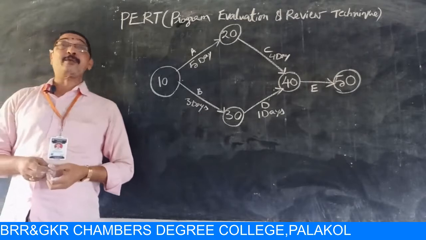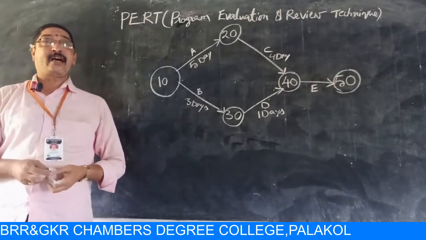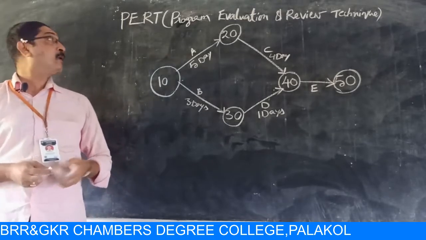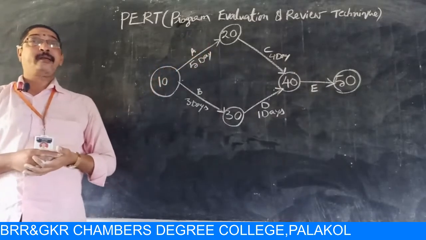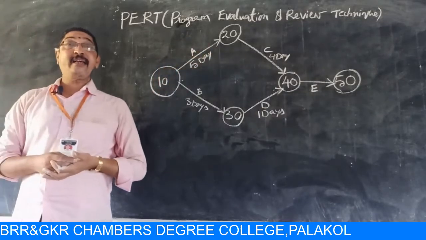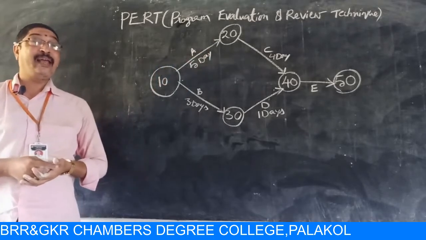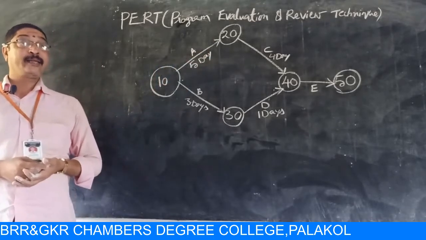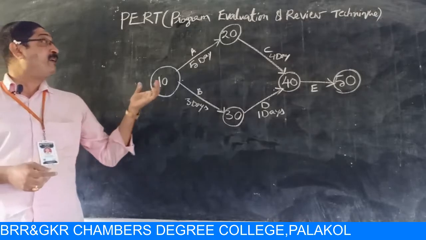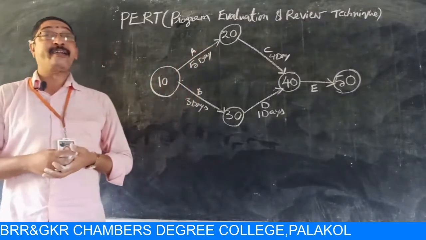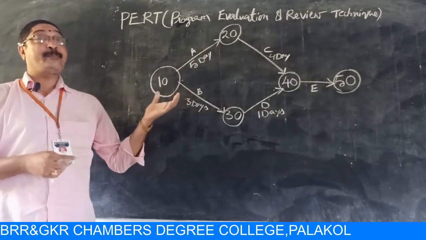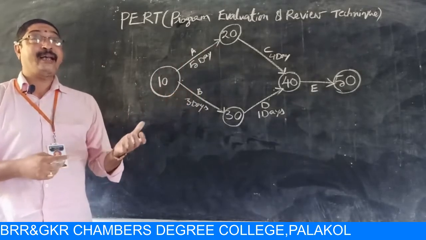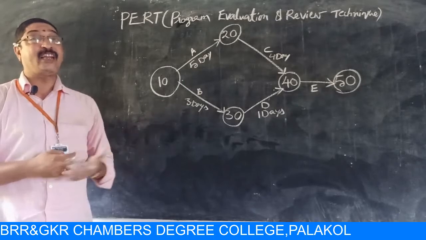Another project management tool is the PERT chart, P-E-R-T, Program Evaluation and Review Technique. In this chart, the entire project will be viewed as a network. In this, important tasks are denoted in parallel. This will be explained as a network. In this, our project will be explained as a network.